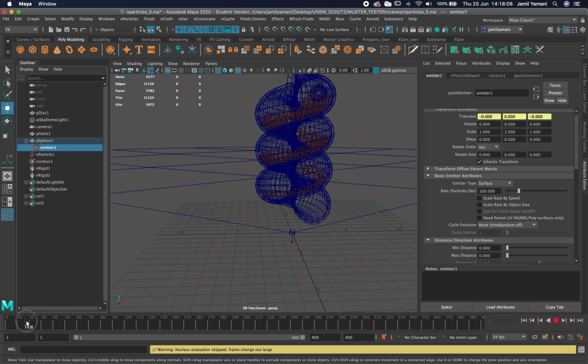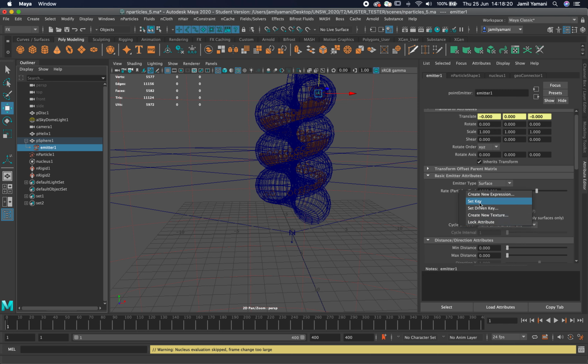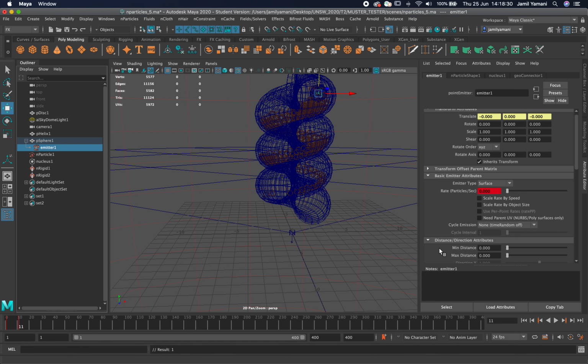I'll start here at 1,000 particles and set that, and then come along to 10 frames and go 0 particles. Set that, and rewind, play. There we go.